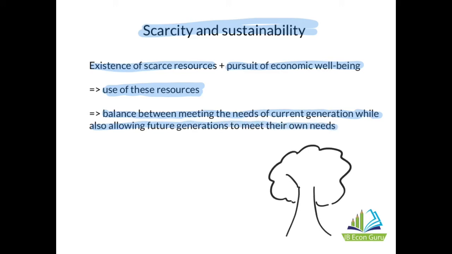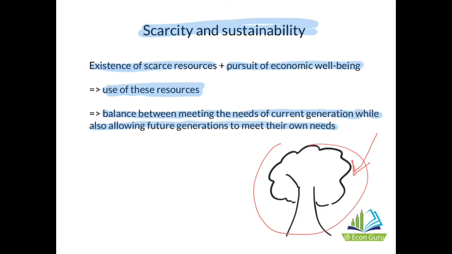Now, you might be thinking, why is there a picture of a tree? Well, trees are a perfect example of this idea. We cut down trees because we use their wood for fire. We also rely on trees to make paper. Okay, so these are amongst some of the uses of trees.